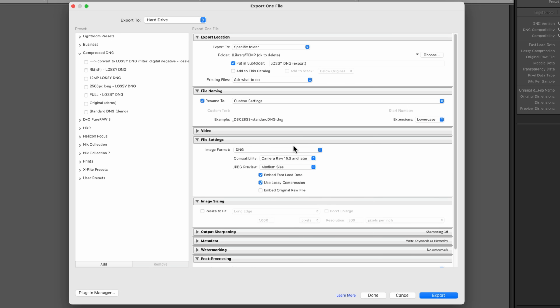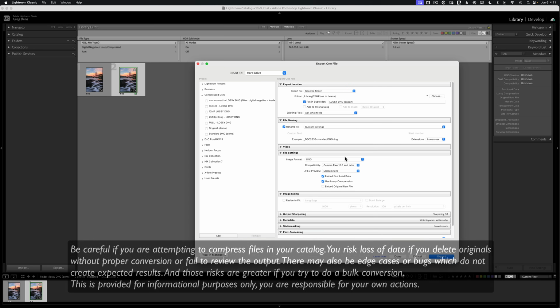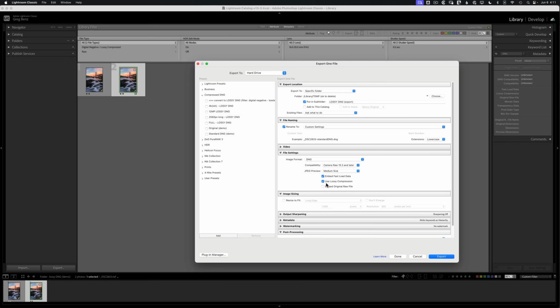And we'll do a few exports in a moment, but I do want to note there's a few caveats with this. Anytime you convert images, if you want to take your images and compress them, first of all, you need to be very careful because if you delete the wrong file, you're going to lose data. I wouldn't go out and do a batch conversion of all your images to try and shrink them. The other is there is some potential loss here. As you saw, the image is visually the same today, but there is some potential difference in the future.